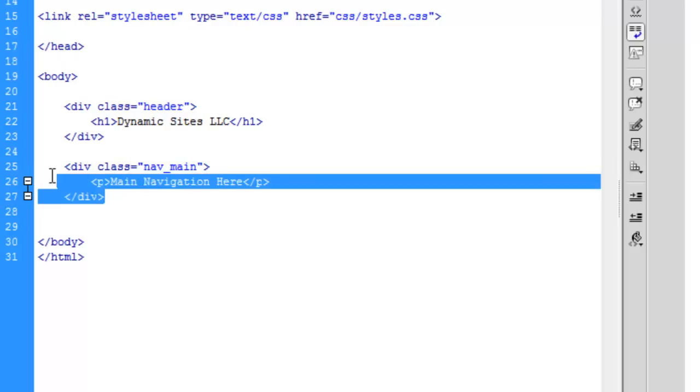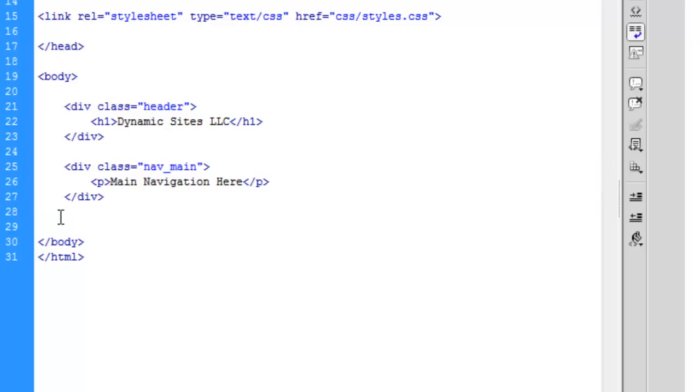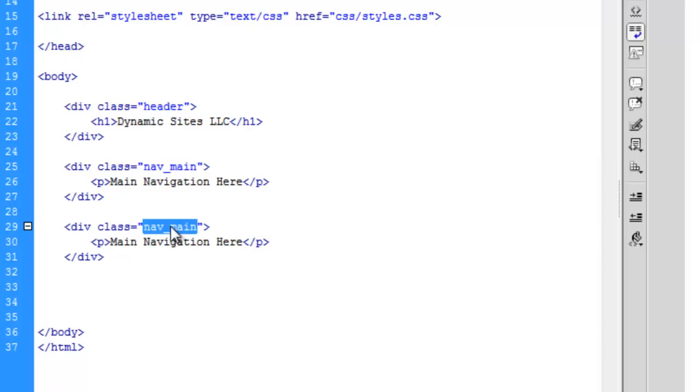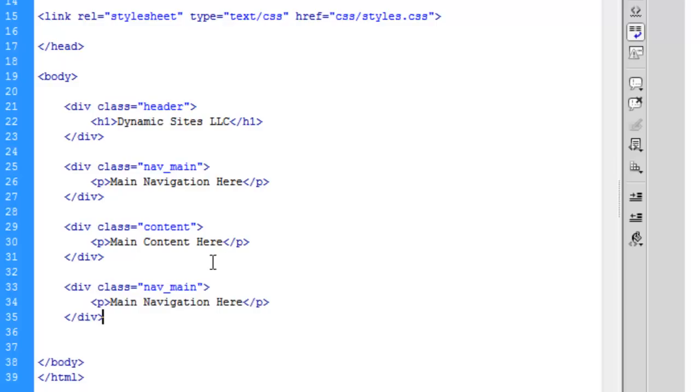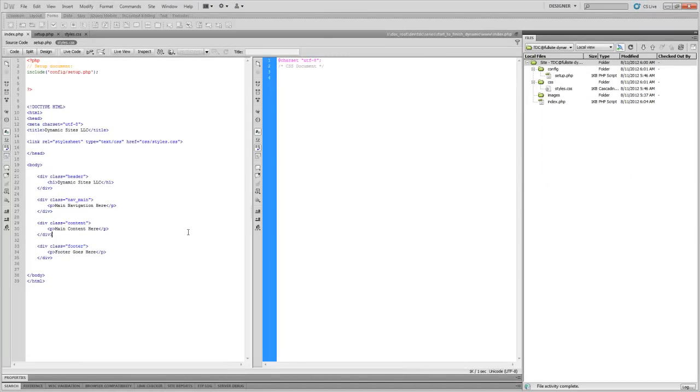So as you can guess, we're going to go ahead and take a copy of this one. Copy, Control C, give ourselves some space here, and Control V, and we're going to call this content. And we can pretty much swap out the word navigation here for content. And let's go ahead and just Control V again down here on another line and turn this into footer, and put the footer goes here. So now we have the HTML setup that we need, and we need to upload this. So Control Shift U, and then let's go refresh the page, and there you go.